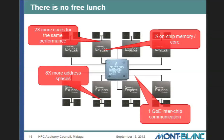We don't agree with that statement that the programming model is the 4th item on that list. The programming model is the one that's going to enable Exascale. Either we change the way we program, or Exascale is just not going to happen, because there will not be enough programmers out there to justify the investment. So that's the key piece in the Mont-Blanc project.